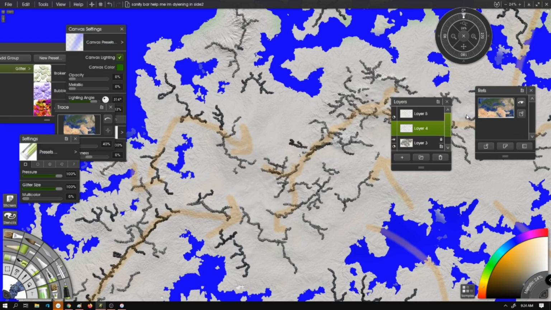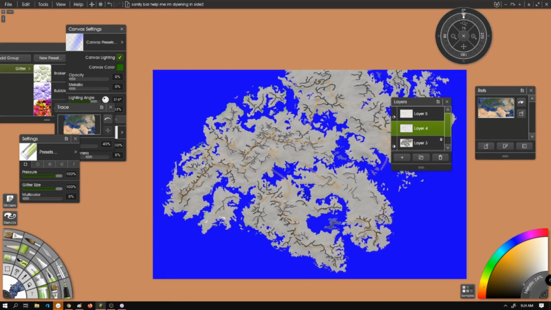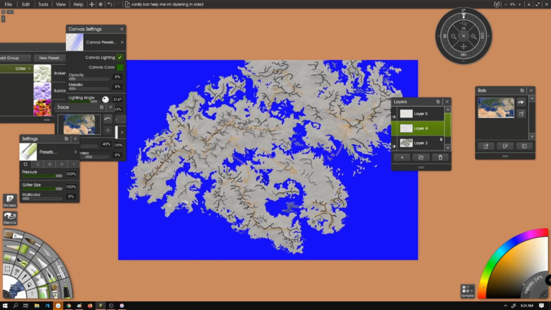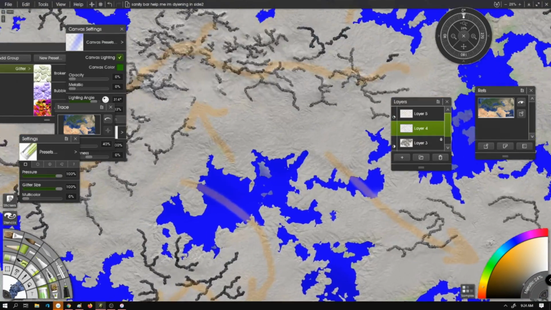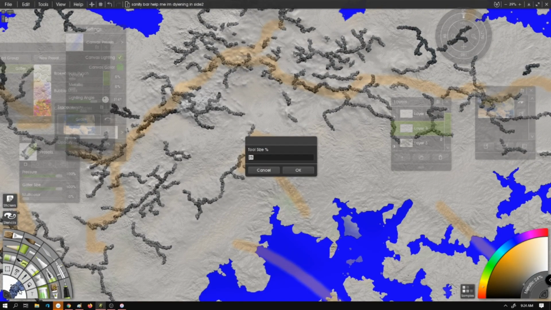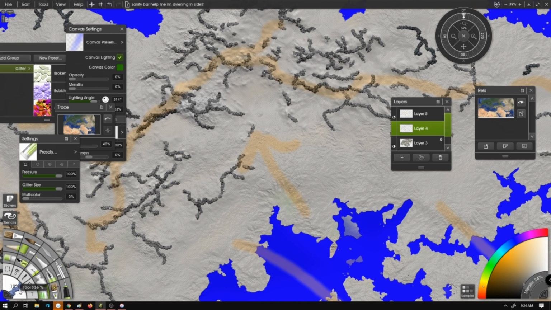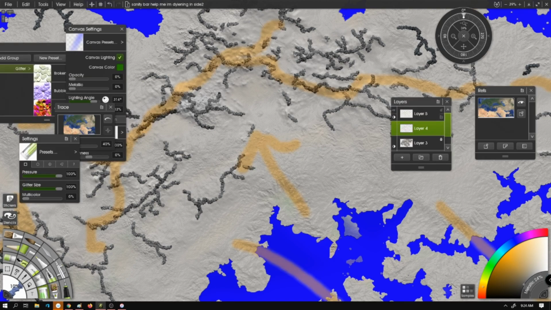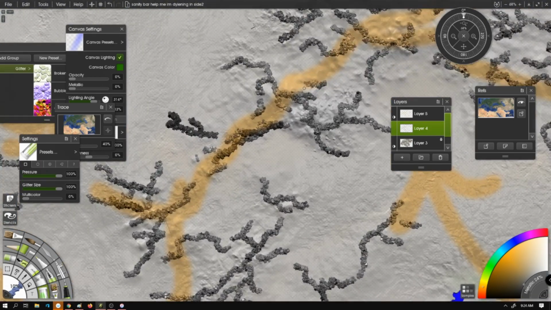Let's go to maybe 50%. There we go. That's nice. Okay. That's a little too many mountains, but we're going to use them as texture later. Let's go to our big mountains now, and we're going to bump this down to 10. And we're going to bump this up to 50. Just give the orange a little bit more.